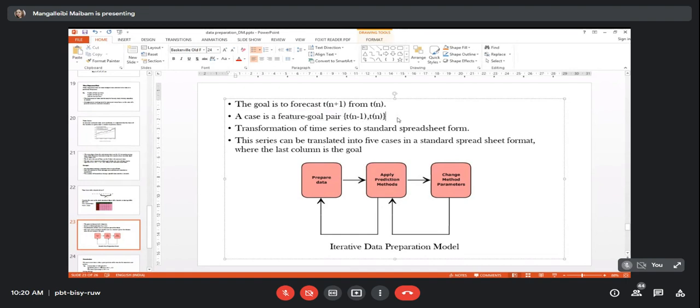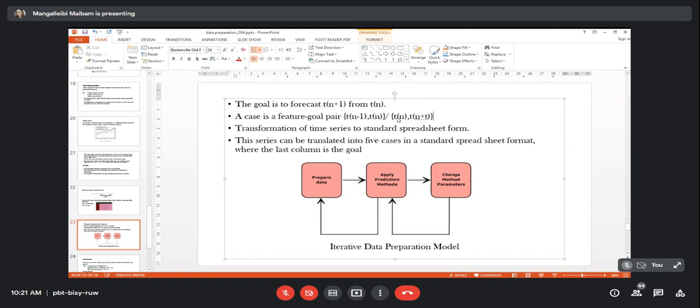Or you can just write your feature goal pair as T of n along with T of n plus 1.